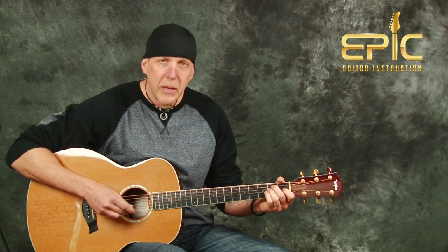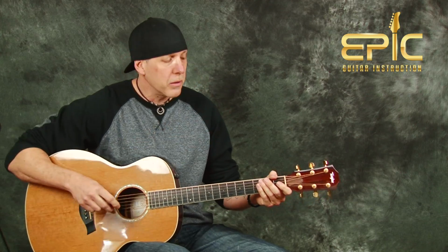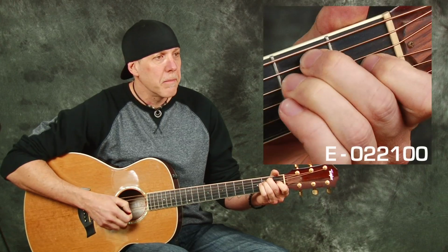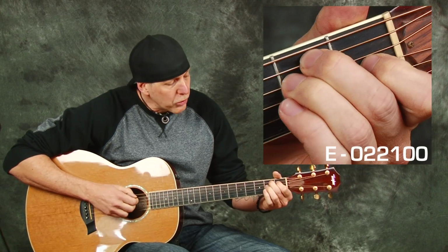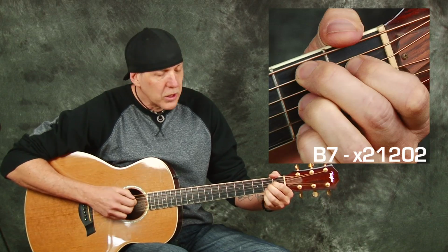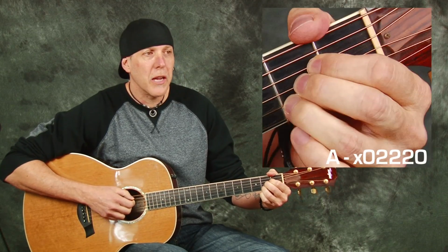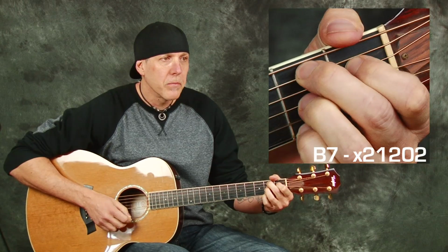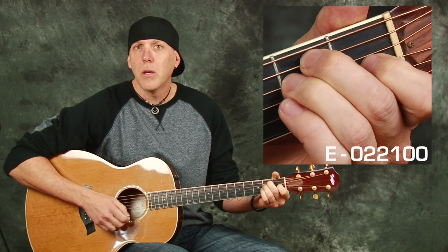Let's start by basically going over the intro. You'll see all the chords in the song. I'm going to show you right up here. And the song basically starts in the key of E major, and the chords in the opening progression is an E, then to a B7. We'll do a simplified version first, just using an A chord, then going to a B7, and to an E. Now there's different embellishments you could add too, but basically I'm just going to strip it down for one guitar.